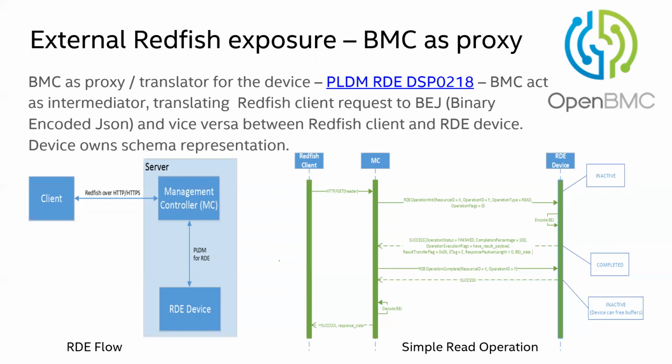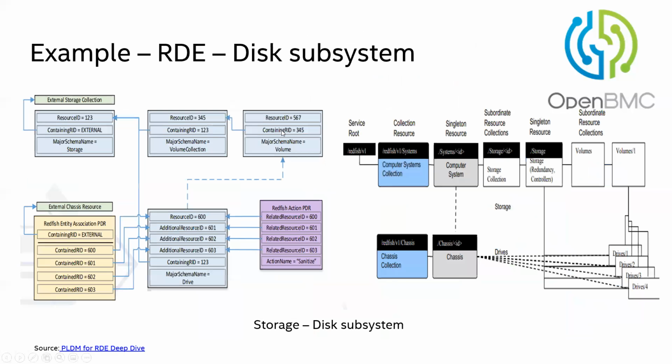So as I said, it again depends on certain requirements. But from the standard's point of view, it has been stated that based on your requirement, you can have your RDE devices emulated. And if you don't want any sensors separately emulated, we just have to get them removed from the PDR. Else, we can have a combination such that certain OEM related actions or certain schemas alone are exposed by RDE devices, and the sensors and all those things we let the BMC manage and expose accordingly. So both are possible ways. Okay, this is one form of RDE example, right?